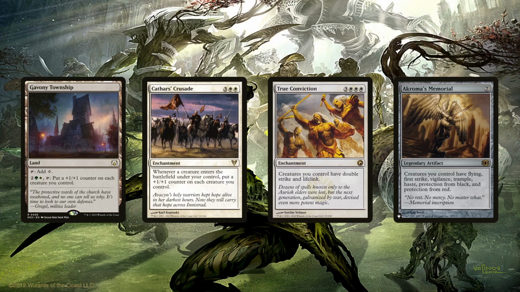Cathar's Crusade is a static pump effect, but when we're creating X creature tokens at a time, each one entering will give a +1/+1 counter to itself and everything else already in play, as well as having entered with it. So you're essentially also giving X +1/+1 counters to your creatures when creating those X tokens.